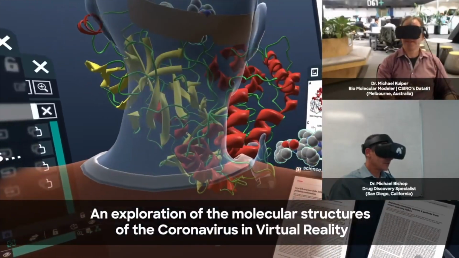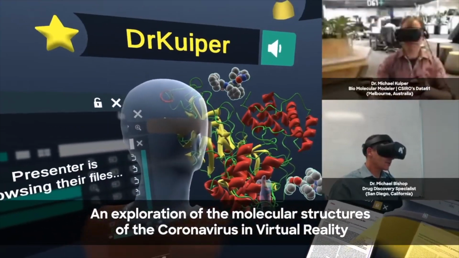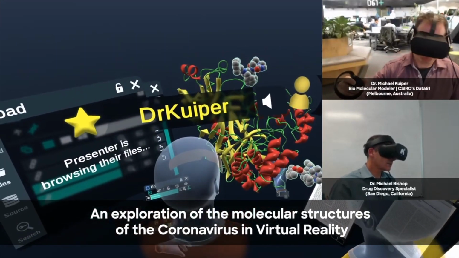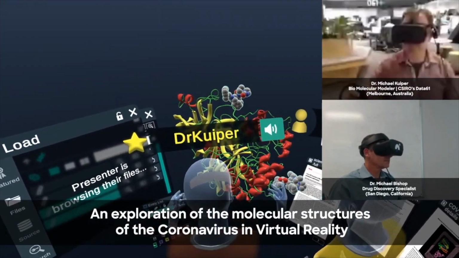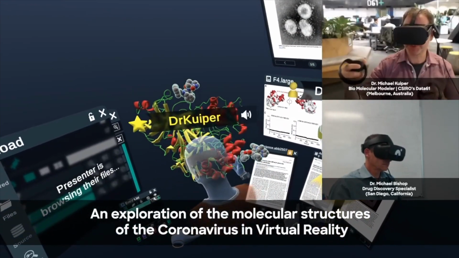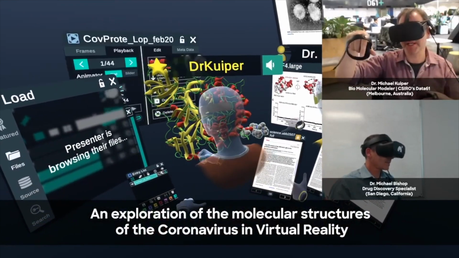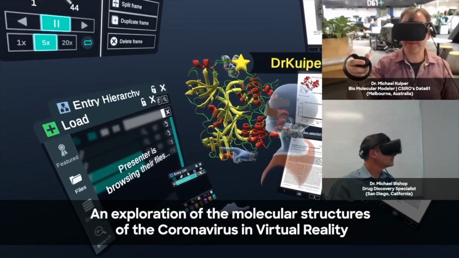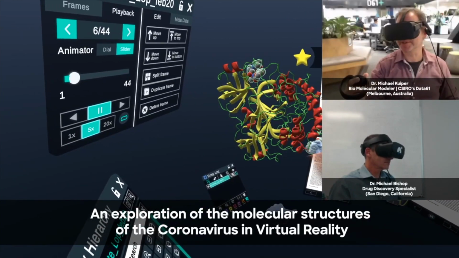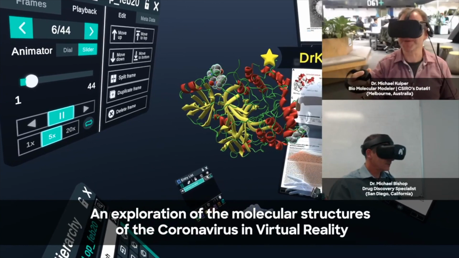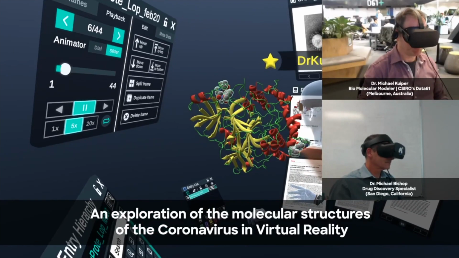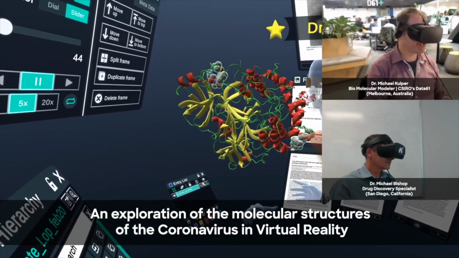Please continue. It seems like virtual reality is extremely useful for seeing how these models look once you've been able to work with them a bit. Yes, what I love about this is being able to interrogate the data and get right inside and look at the actual details. For instance, here is a docking pose. It's not particularly a representative pose. But what I can do now is highlight the rest of the structure.